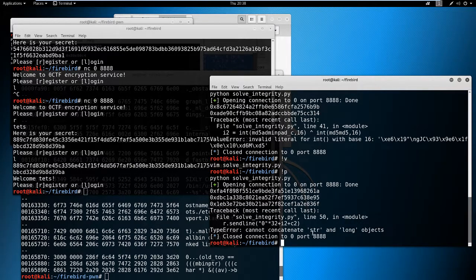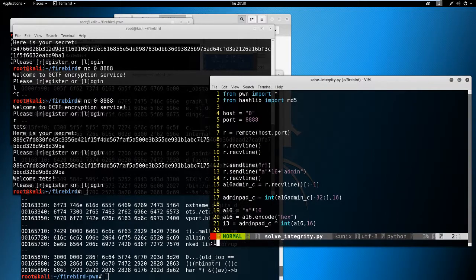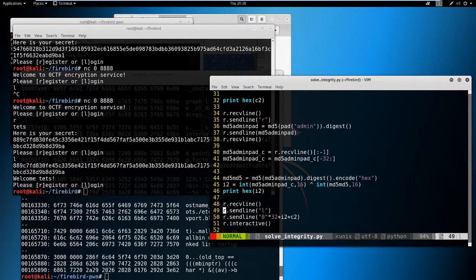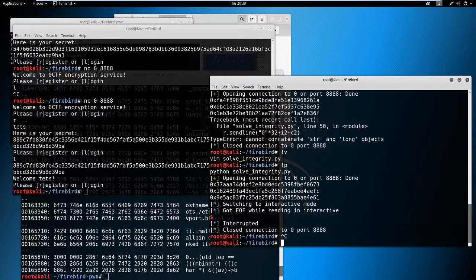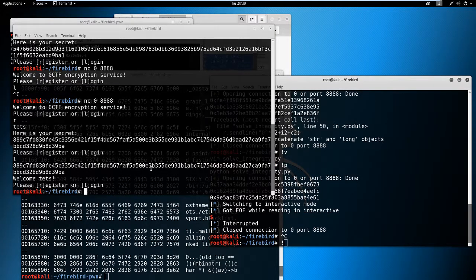Cannot concatenate string and long. I need to make them hex because I never make them hex. Get EOF. Let's see what happened.